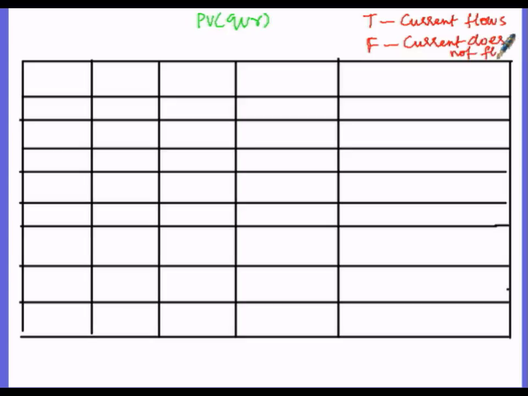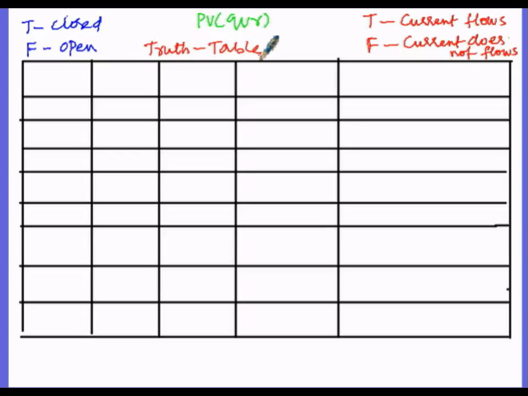Similarly, in the case of the switches, we are going to assume the statements, one as P, the other as Q, and the last one as R. When the truth value of the condition is T, it shows that the switch is closed. When the truth value is F, it shows that the switch is open. Based upon these conditions, let us find out the truth values of the condition P ∨ (Q ∧ R). So here is the truth table.